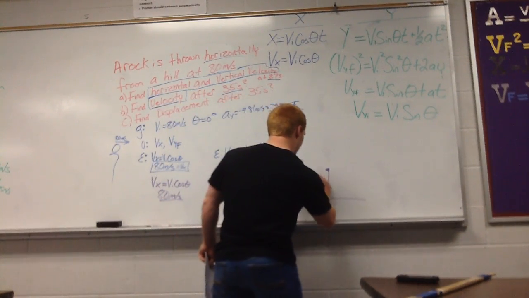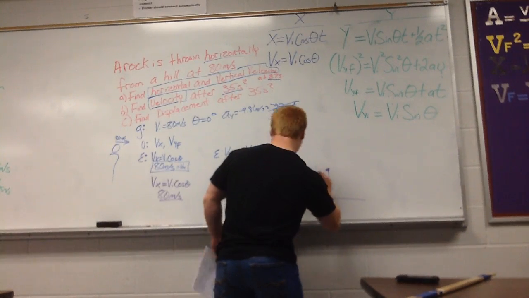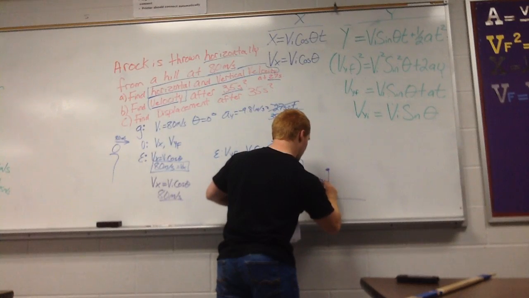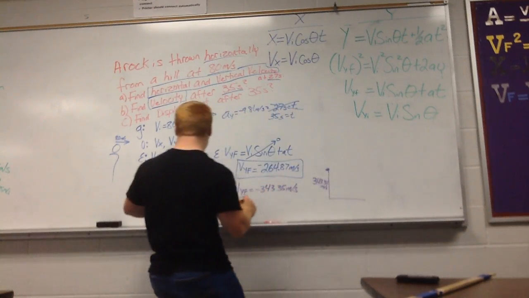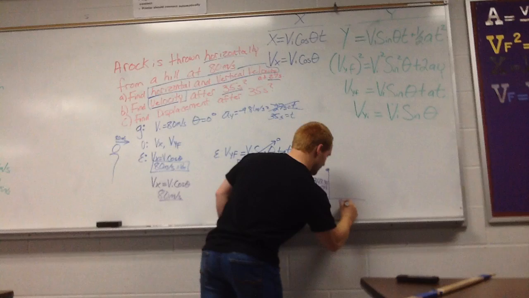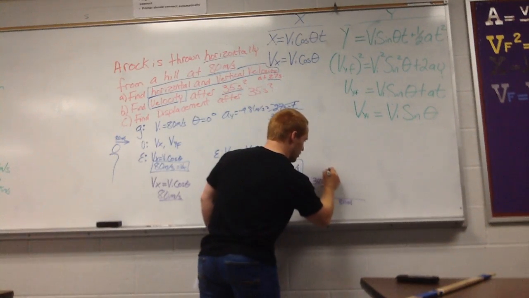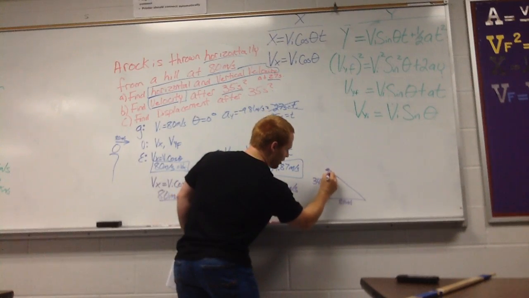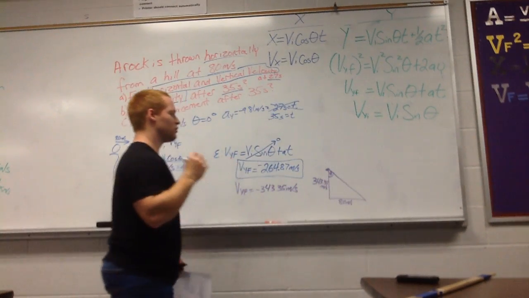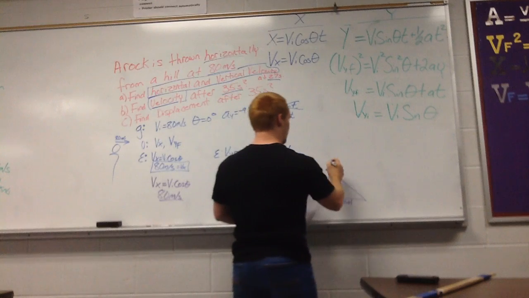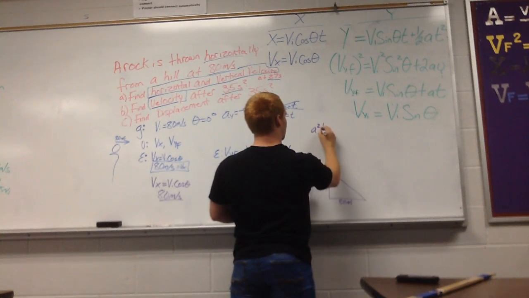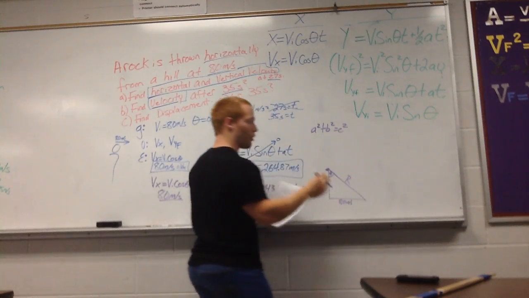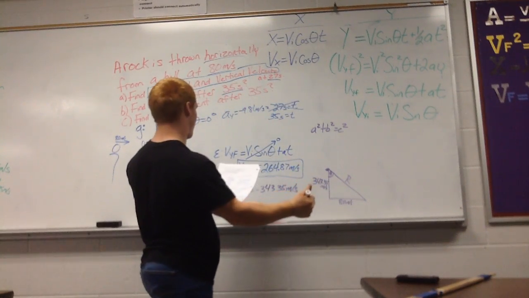And so I'm going to put our values here. This is our y value, so I'm going to put 343.35 meters per second. And then I'm going to put 80 meters per second on the x-axis. I'm going to close our triangle. Notice I started here. This is where theta goes. We're going to do a squared plus b squared equals c squared. That is going to get us our velocity initial. That's what we're solving for.